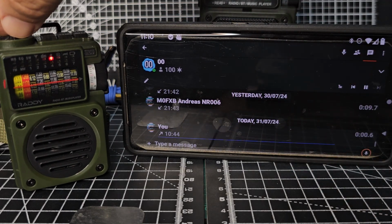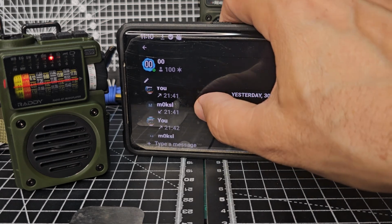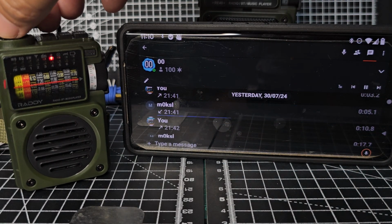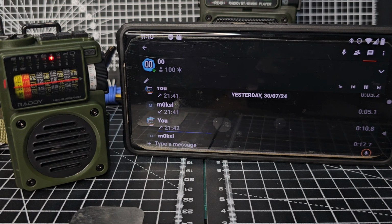So now if we look at my Zello channel, it doesn't have to be. We're now hearing it. Let's play someone, this is my history here. M0FXB, M0KSL. There you are. It's actually playing from this device. And it could be a phone call, anything. It just pairs, and that's what Bluetooth does.